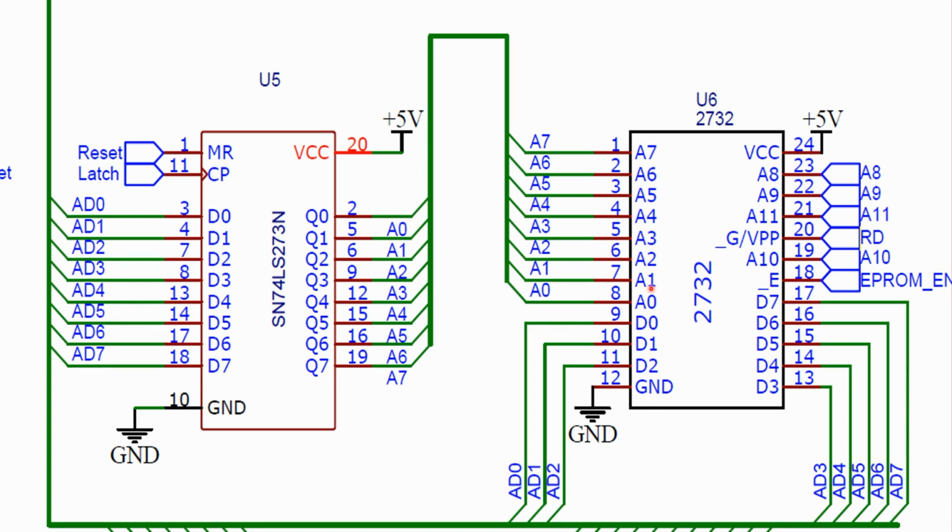But the EEPROM has more address lines. What to do? We connect those directly to the address bus. Because our chip only can store 4 kilobytes, the chip stops at A11. What to do with the rest of the address lines? Just leave them open? If this would be the whole computer system, indeed we would leave them open, because we don't need them. But this is not the case, because we will add more chips.